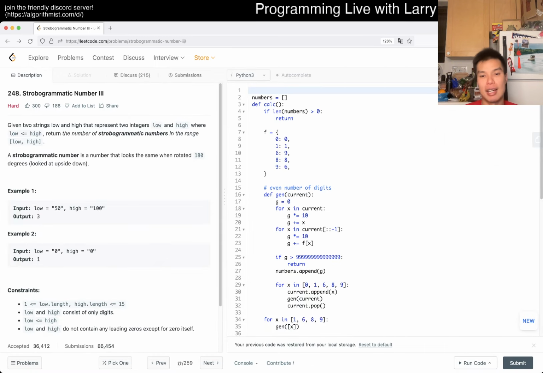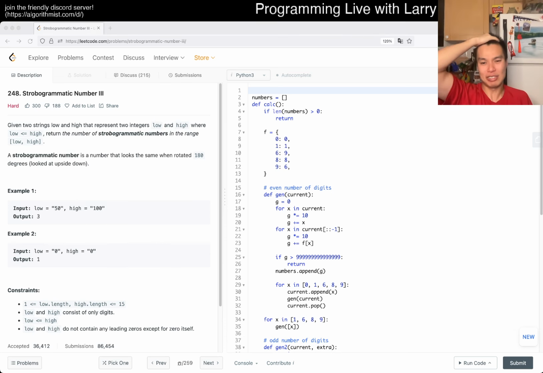So anyway, that's all I have for this one. That's all I have for today. It's a hard problem. I spent, wow, 40. Wow. I don't know. Maybe I'm slipping.